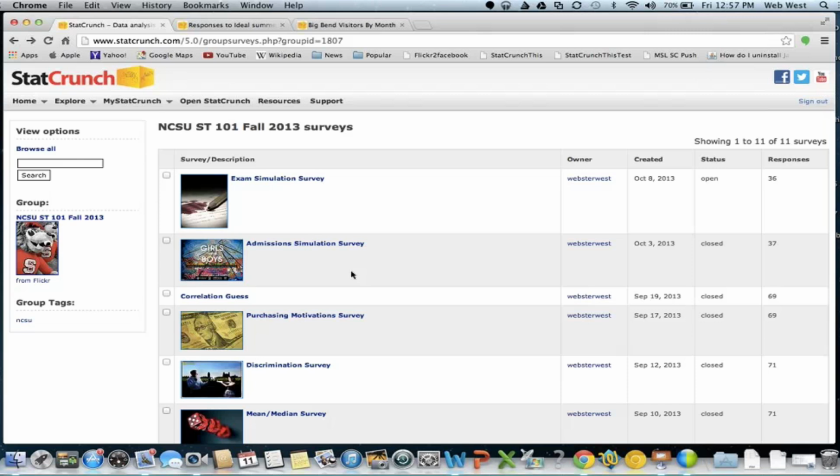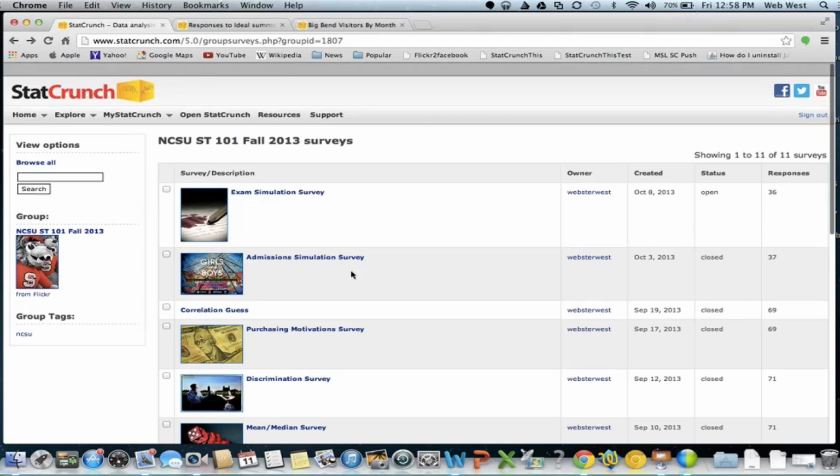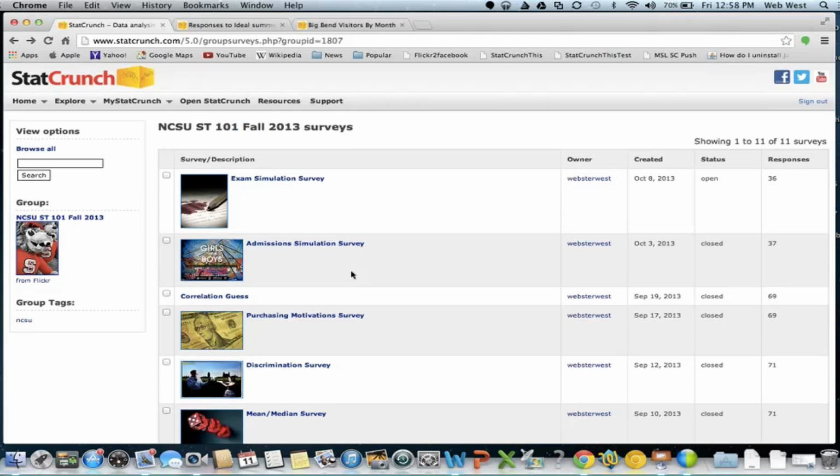That's a big part of the learning experience, letting them have the chance to talk about this stuff together, to practice saying statistical things to one another. And then oftentimes when they enter their answers into one of these surveys, I'll use StatCrunch to randomly pick one of them, and I'll ask them to explain to the class how they came up with that particular answer. I've really enjoyed this. Like I said, it's changed the way I teach more than anything else. It's that ability to get input from the students directly and then analyze that input in the classroom with a single click that makes a big, big difference.